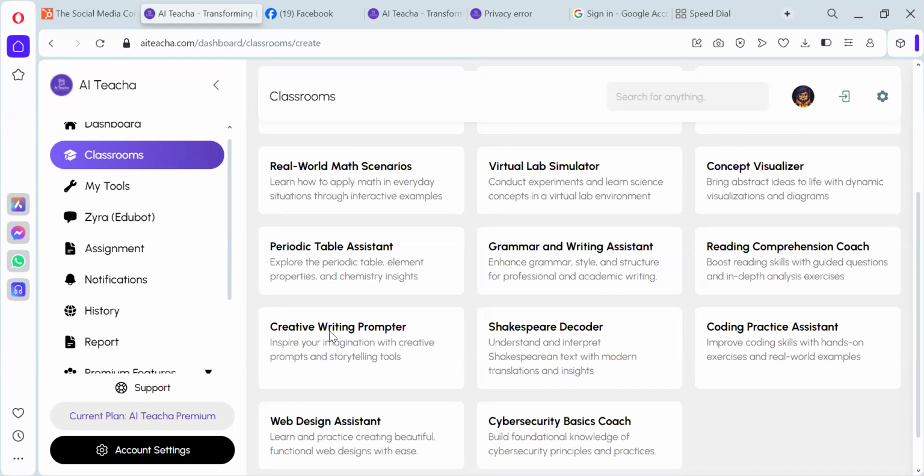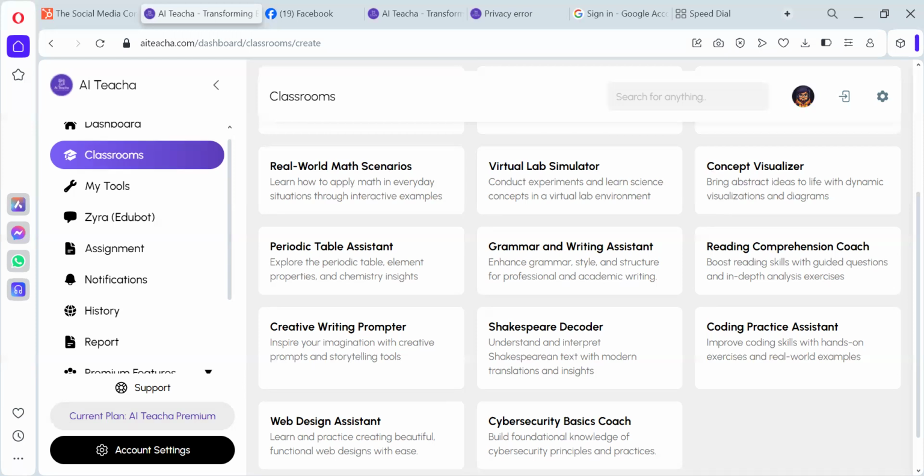So we provided AIs for different topics, like for math, for English, and for sciences. Okay, apologies about that.